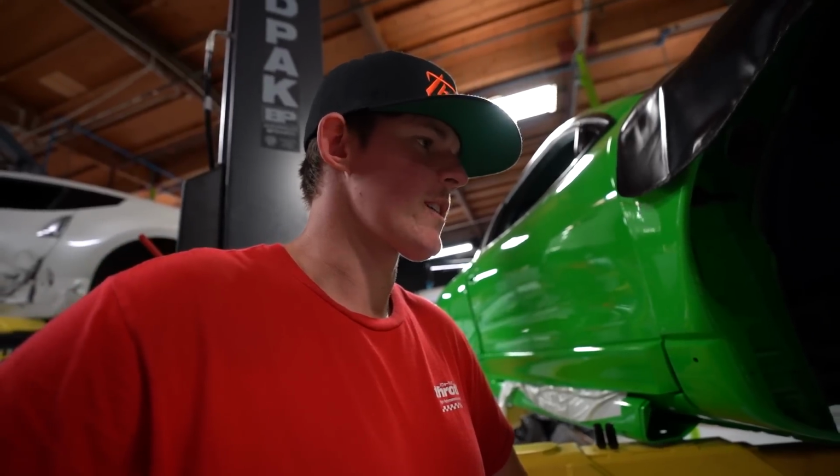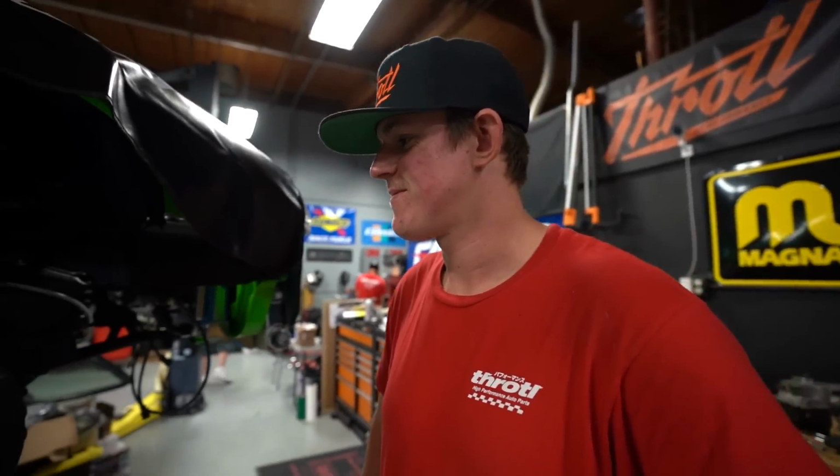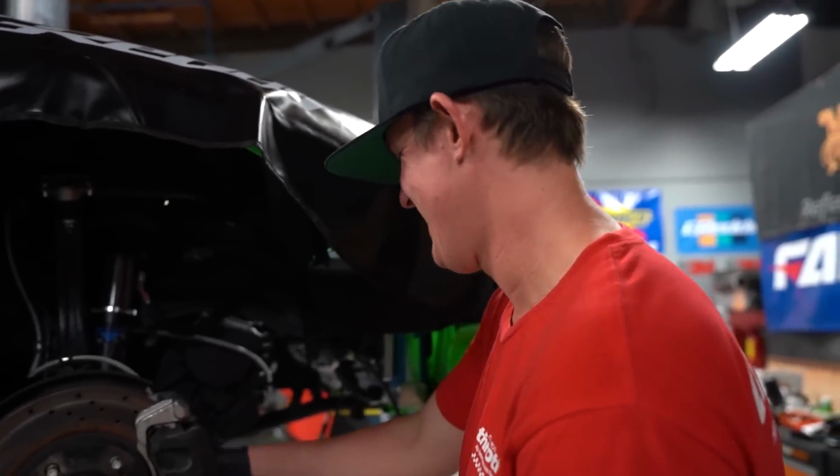Look at that ugly brake. I'm going to start blowing these old brakes off. We need to get the pads, calipers, rotors, all that good stuff off before we can start assembling and installing our new Wilwood stuff. That right there, that's not the look. So let's get started. Is that you starting? Just sitting there staring at it? I knew you didn't work.